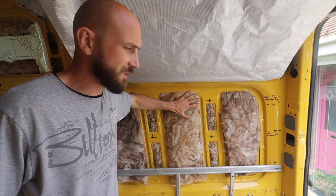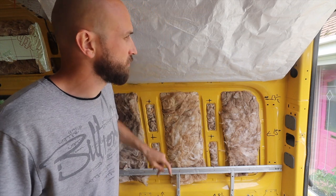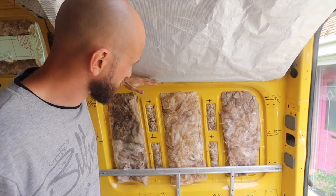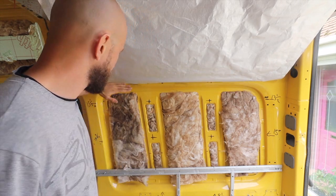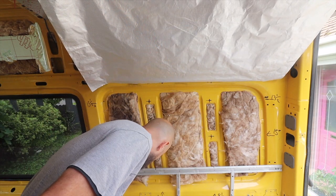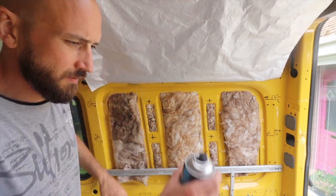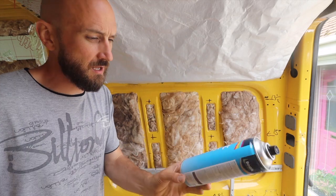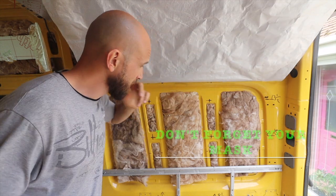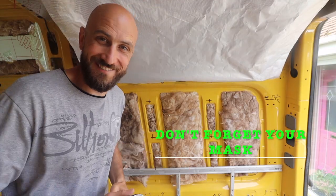Side panel has now all been insulated, so the next step will be to put on this vapor barrier. What I've done is I've stuck it to the top part here with some foil tape, and now what I'm going to do is spray the whole lot of it with some fast tack adhesive, Bostik. And then I'm going to spray this and then try and mold it into place, so it should be fun. Here we go.